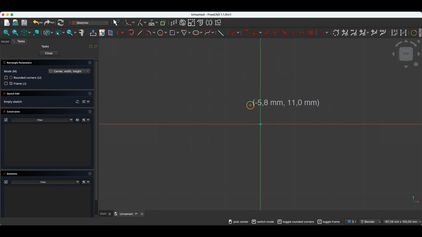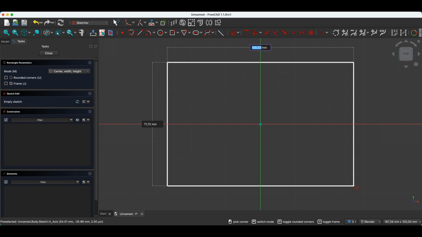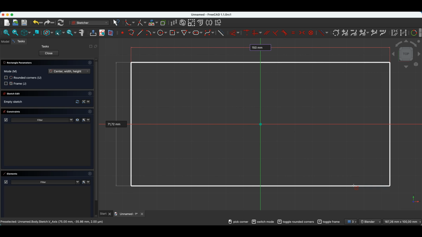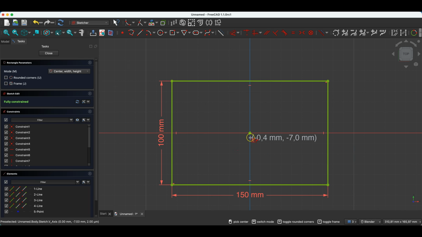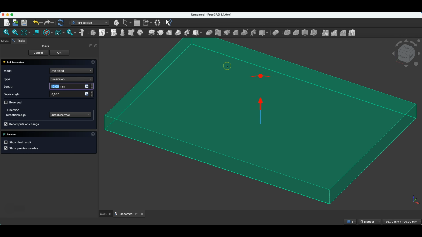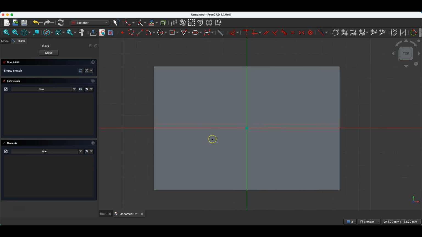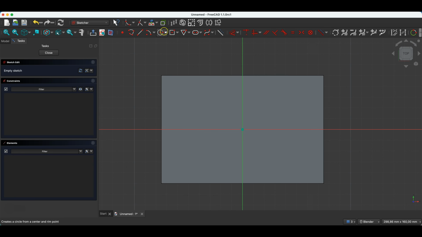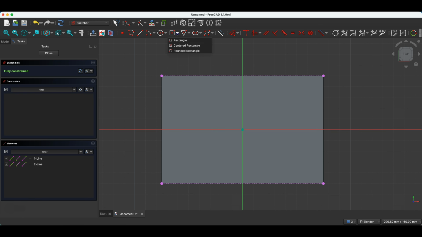Now, we will create a box with dimensions of 150 by 100 millimeters, whose center is at the origin of the coordinate system. And I will create an extrusion here, for example, to 10 millimeters. And now if I create a feature on this box, I will do it in such a way that I create another rectangle here, select the external projection command, and create reference geometries based on these edges, and now I select the rectangle drawing command.